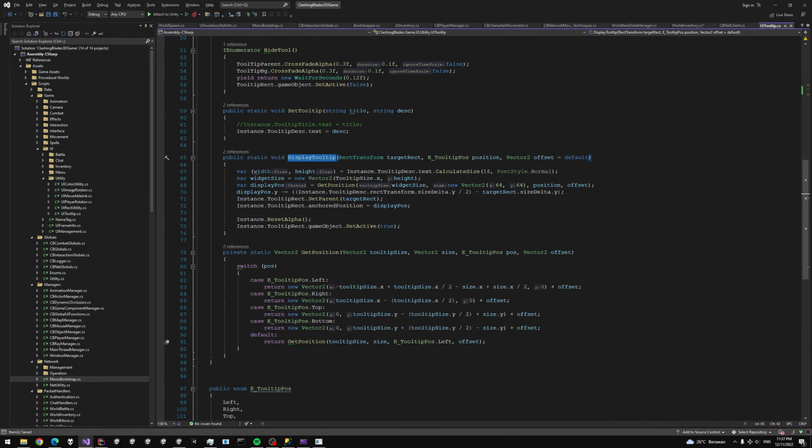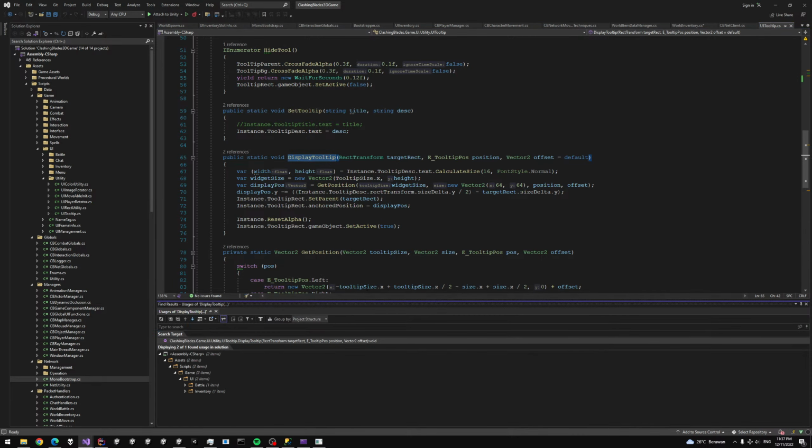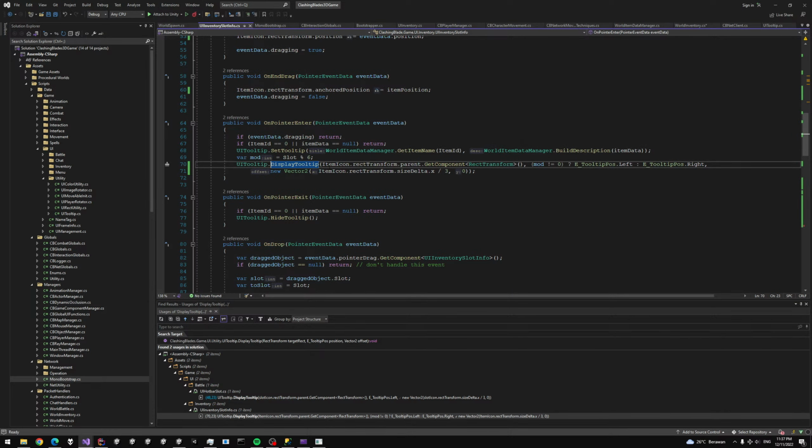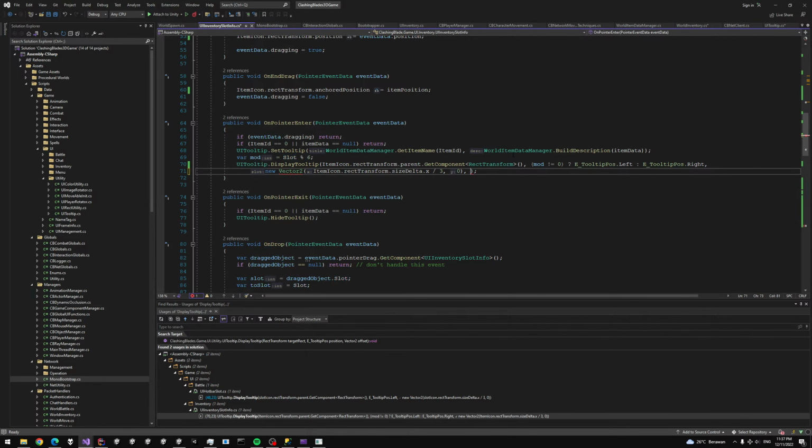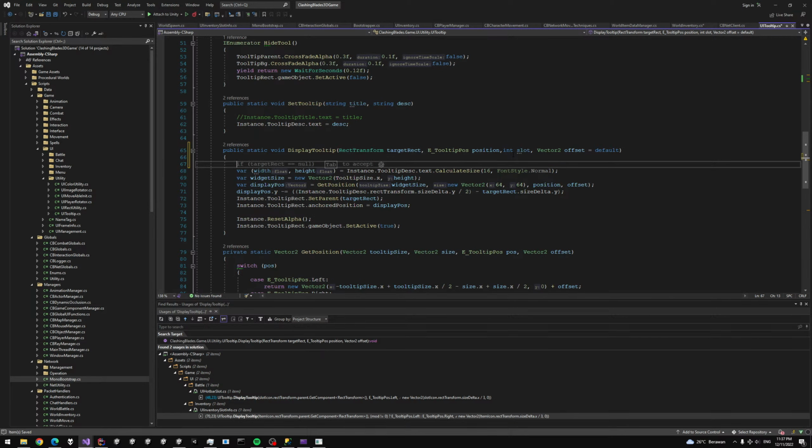Display tooltip, give it the slot. Actually, integer slot, give it the slot before this one, and it will just highlight slot equals slot.